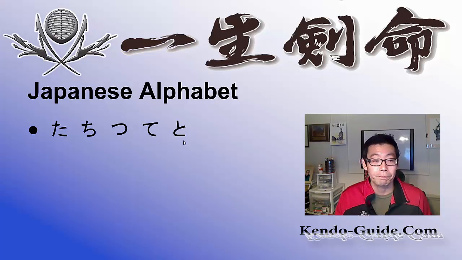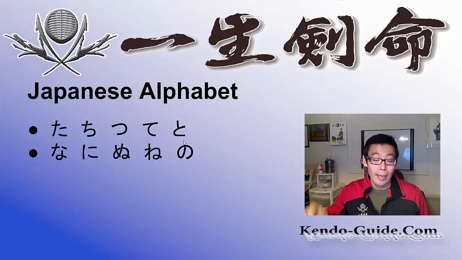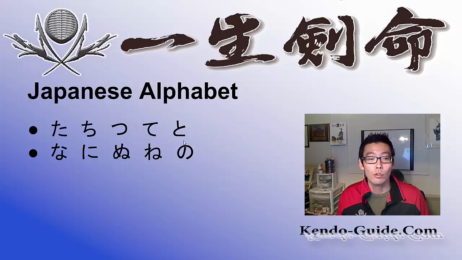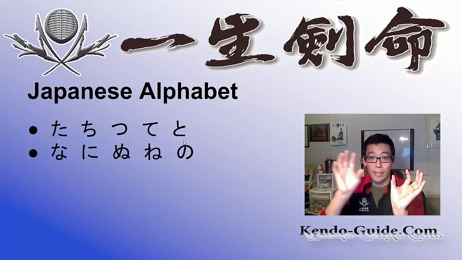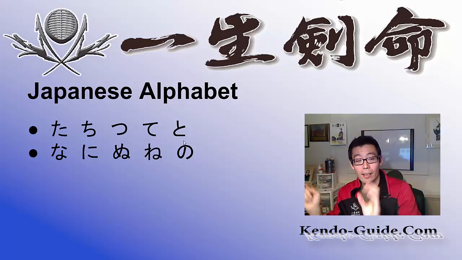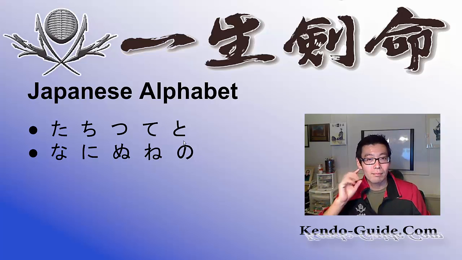All right? Now, this one. Na, ni, nu, ne, no. It's a very nasal sound. Na, N-A. Ni, N-I. Nu, ne, no. It's a combination of N and vowel sounds. Say it after I say it. So you have to practice it. Hear it and then just emulate it, duplicate the sound. Na, ni, nu, ne, no.